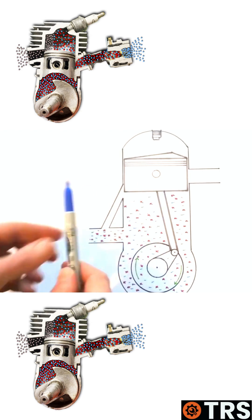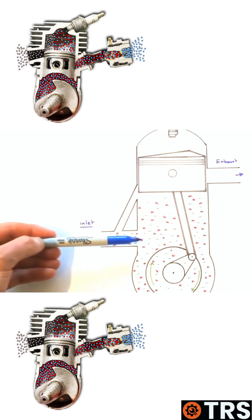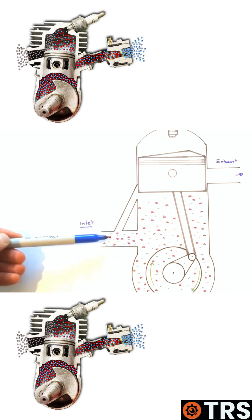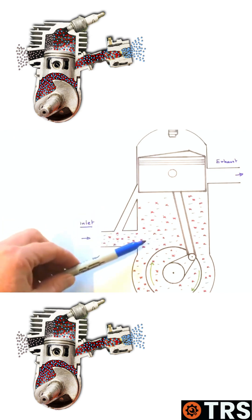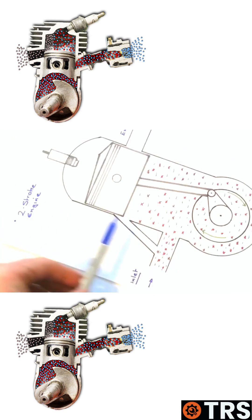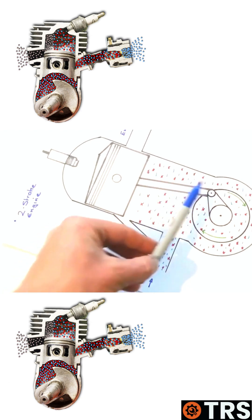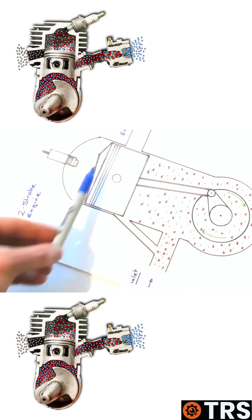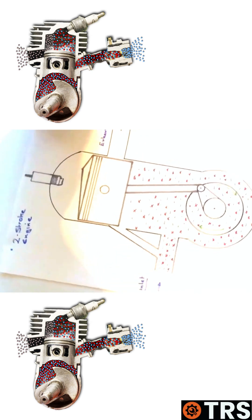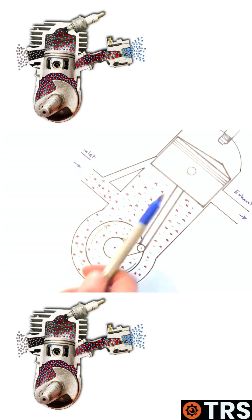The reason we can position two-strokes at these varying angles is all down to the way that the two-stroke actually works. The total of what's coming in through the inlet is air, fuel, and oil together. And it's this oil that lubricates everything as it comes in with the fuel. So it doesn't matter which position this engine's in, the air, fuel, and oil will come in together and lubricate it. There's nothing that can spill out into other areas, because it'll work this way in any position — upside down, to the side, any position.